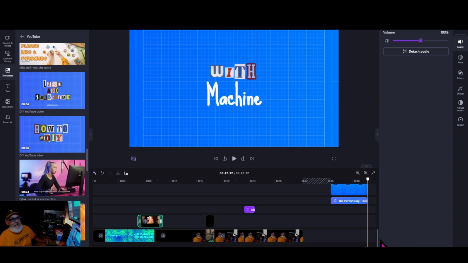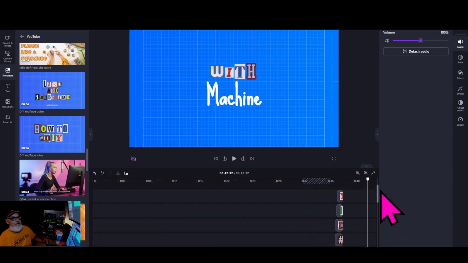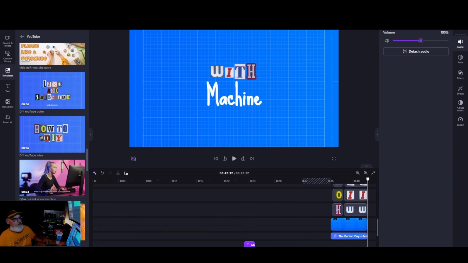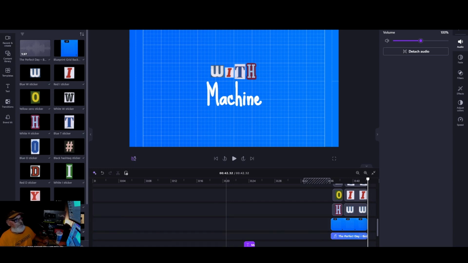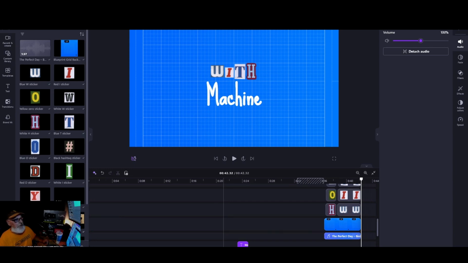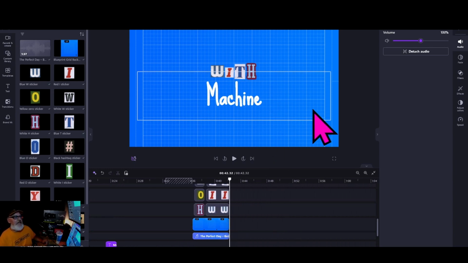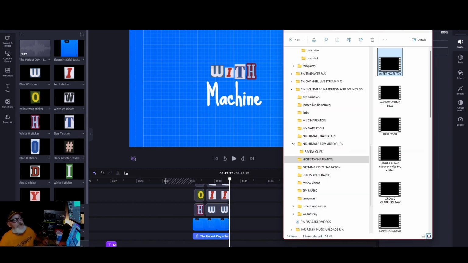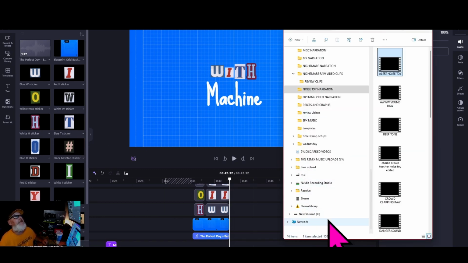Now at the end, you can see that there's a little bit of stuck like this. So basically what you're going to need is a blank slate.